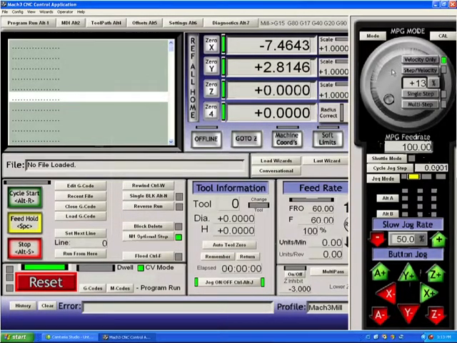It can also do other useful features like shuttle mode, which allows you to run a program while rotating the wheel. The program actually runs at the speed that you rotate your MPG. You'll notice when I selected shuttle mode, our jog mode went over to MPG mode. Turning off jog mode, we'll go back to the normal jog. So if you look at this screen, the second LED here should be lit, indicating that you're in normal keyboard jog mode, and you should have a jog speed above 5%, and you should see movement.